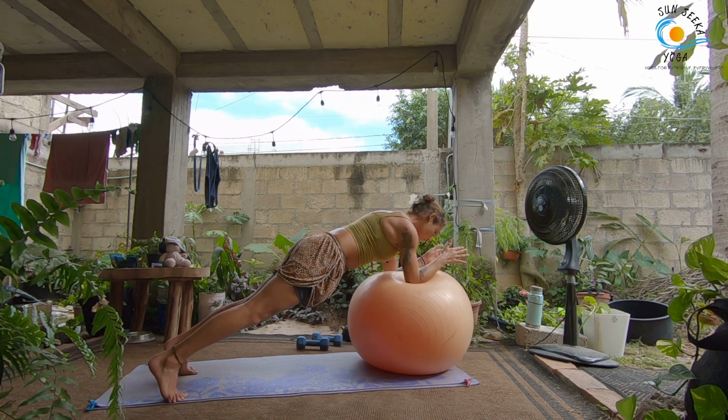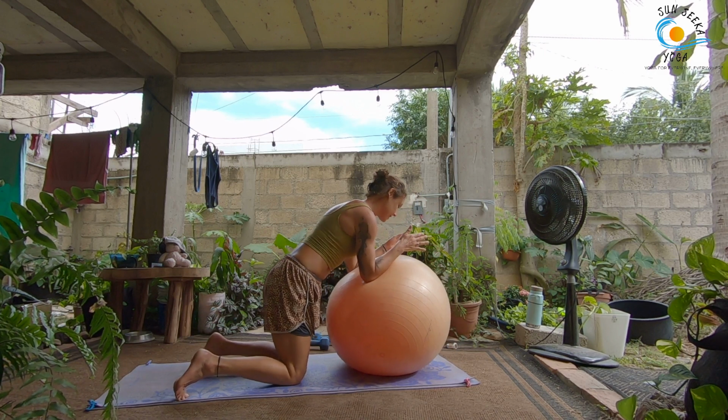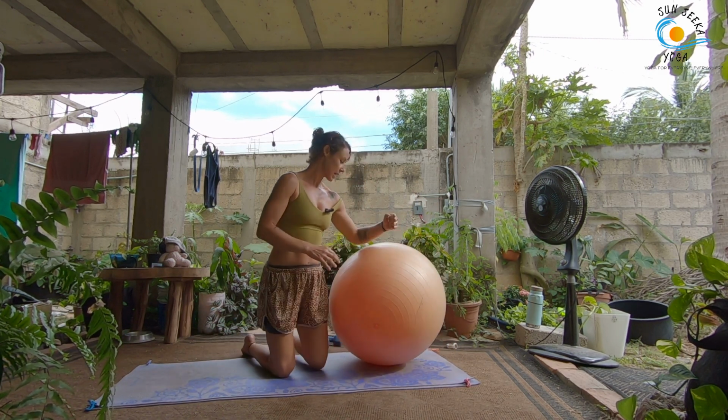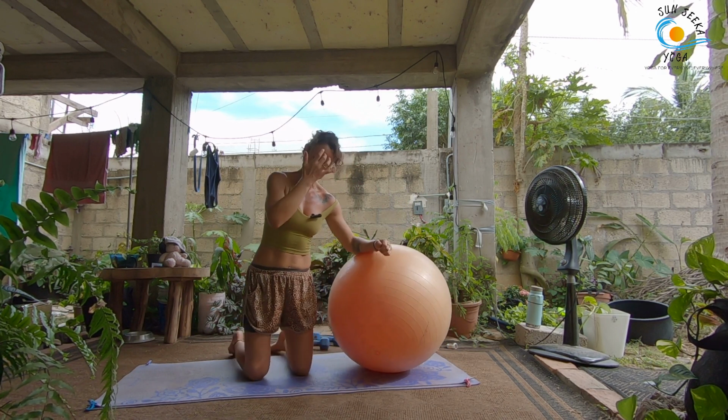Last one. Slowly set those knees down. We're going to transition into a side plank. So your left forearm is going to come to the ball.